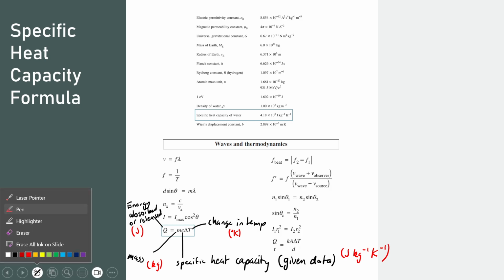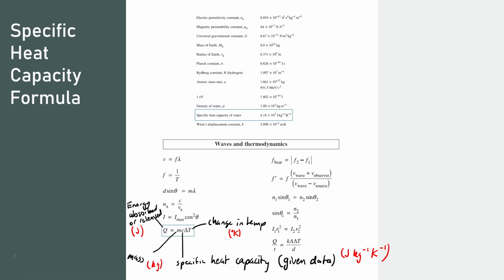Last thing to note is that when you are substituting into this equation, you must make sure that all substitutions are for measurements that correspond with the same substance. So for example, if you're looking at a change in temperature for water, then the specific heat capacity, mass, and energy that you substitute in are all for water. If there's some other substance, all measurements that you're substituting in must match that same substance that's undergoing some sort of change in energy and thus change in temperature.